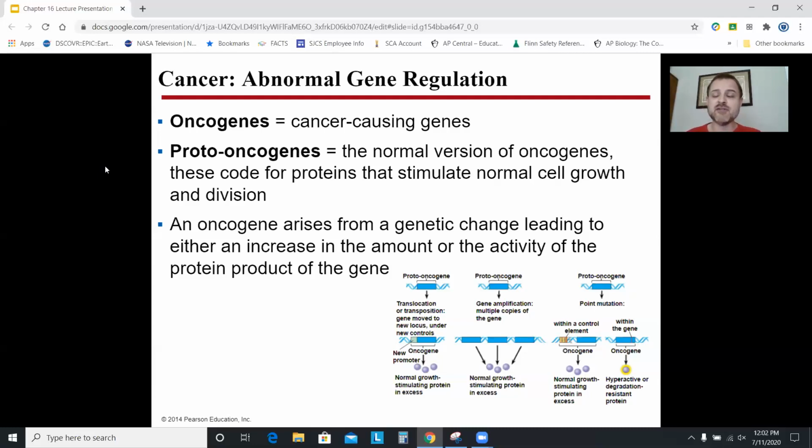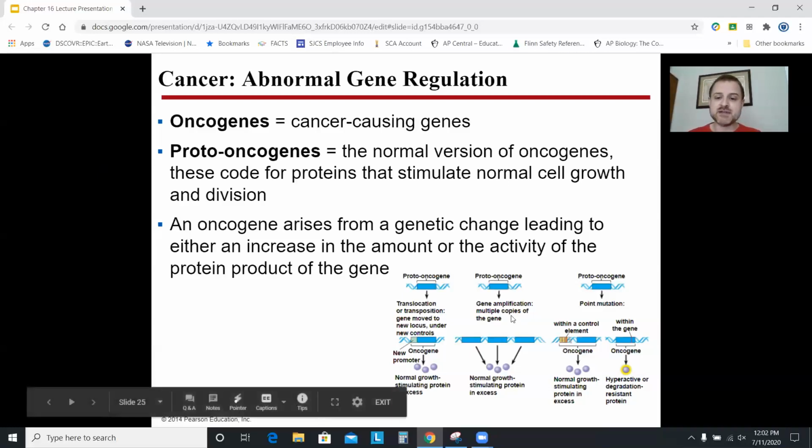So, you get a cut, those skin cells go through mitosis. You get sick, you need more white blood cells. If you grow, you need more bone cells, right? Proto-oncogenes are normal. If we didn't have them, you'd still be a zygote, right? Proto-oncogenes, though, can mutate into oncogenes, which can cause cancer.